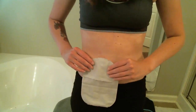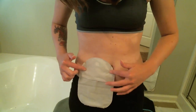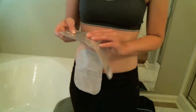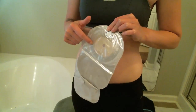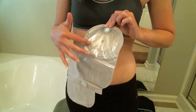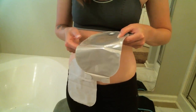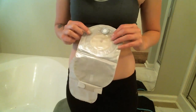But one thing that I am not entirely sure about is it has a really large filter here. And actually, I have another one. They also sent me a clear bag, so you can see on this one that there is this really large filter that goes all the way around. At this point, I'm still going to be interested to see how it works. I am a little nervous about things getting caught in that and causing issues that way.